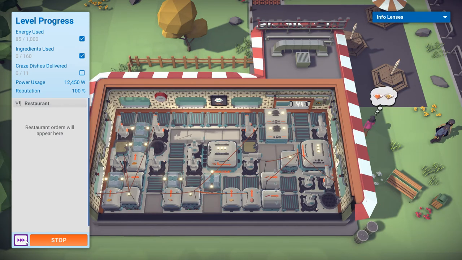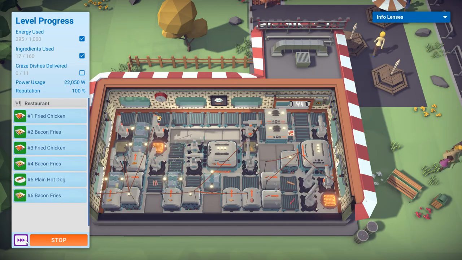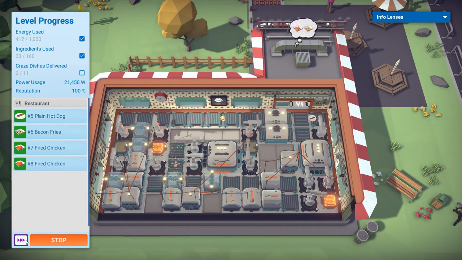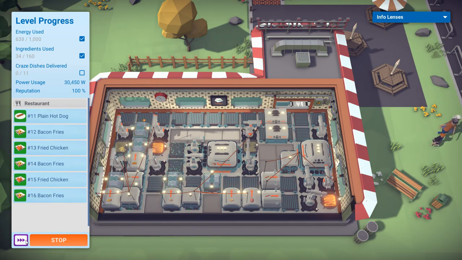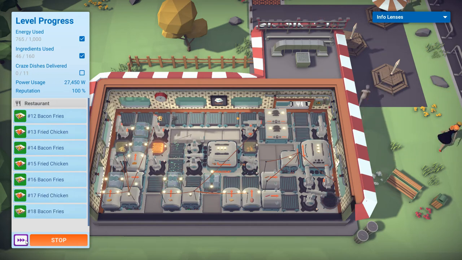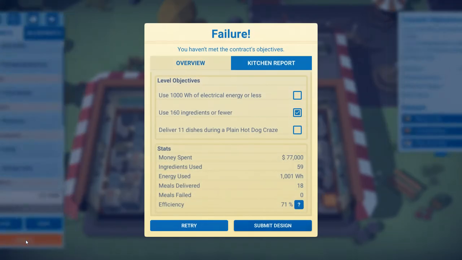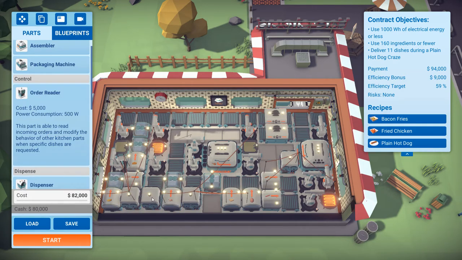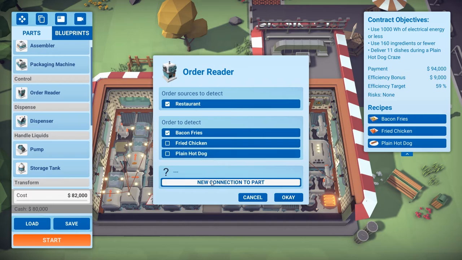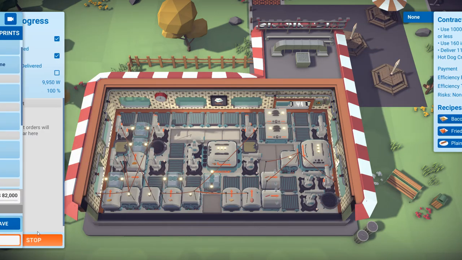Yeah, the fryer's just going over there. Don't even care. It's not going to be that much more. Yeah, baby. Yeah, the fries are basically constantly going, so I'm not worried about that. Oh, but I am going over on the energy. Failure. All right. Oh, do I need to try to use less fryers? Okay, let's do an order reader just for the fryer. Bacon fries? Yeah, bacon fries. On while order is pending. Let's try that now.